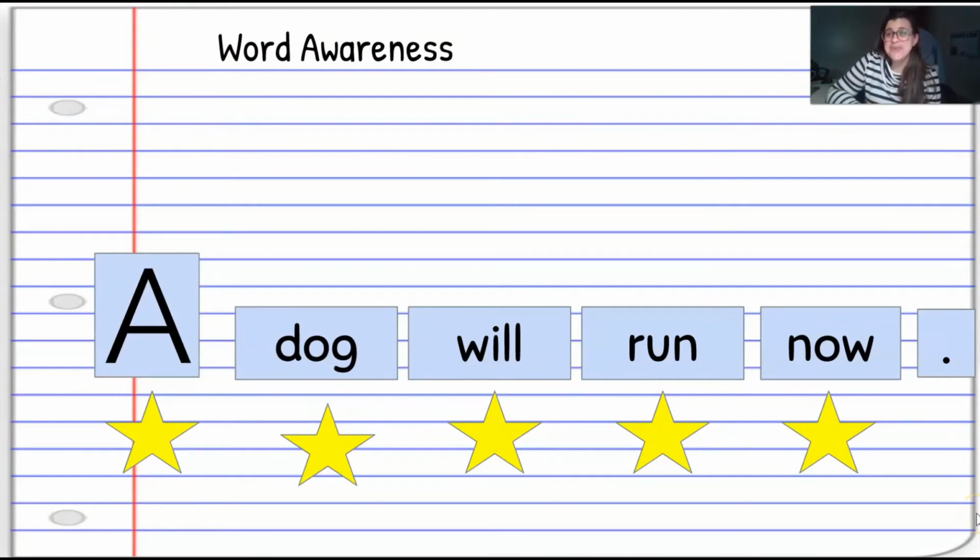On to some sentences. Remember, sentences are made up of words, and words are made up of letters. I need to know if this sentence is complete. Does it make sense? Think, what do we need for a sentence to be complete? We need an uppercase letter at the beginning of the sentence. We need some kind of symbol that tells us to stop, and we need words in our sentence. Thumbs up, thumbs down if I have all three of those things.